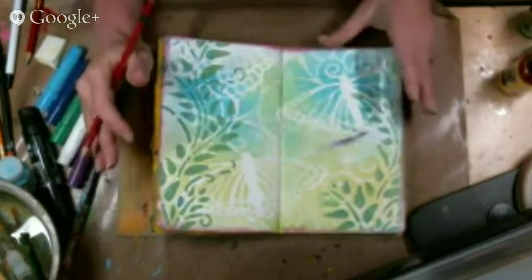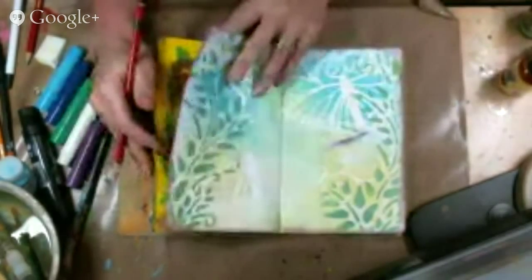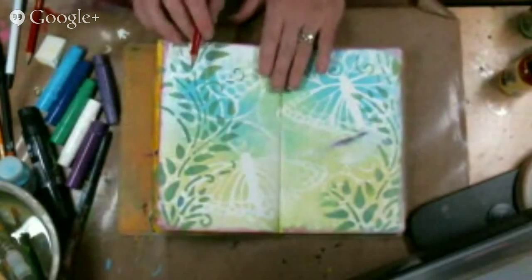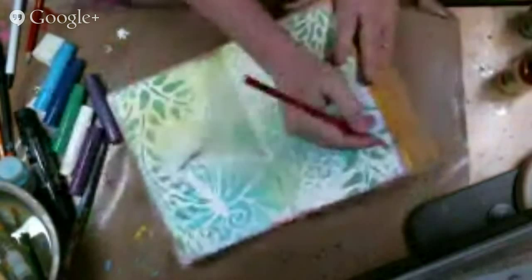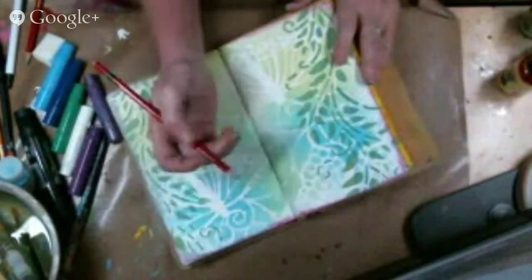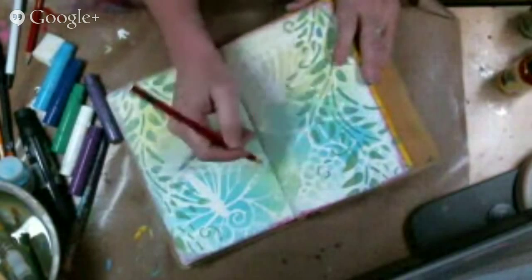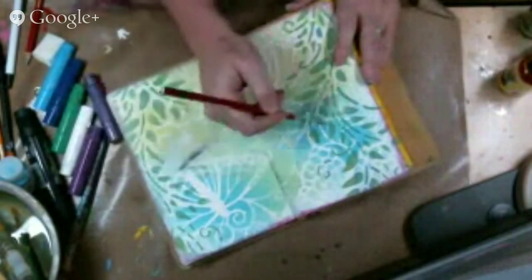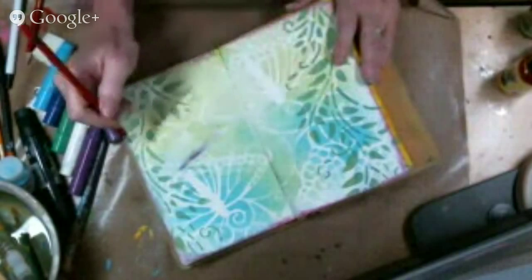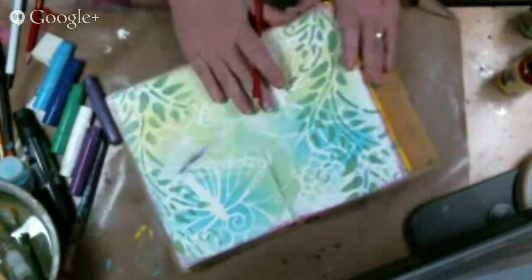So what I've told these ladies who have come to me is, first thing I would do is sit down when I grab my journal, and I'd just start writing. I'd use probably a pencil or a light black pen, and I would just write all of that negativeness that's coming out of my heart. And just get it out, and just keep writing. Get it all out onto your journal.